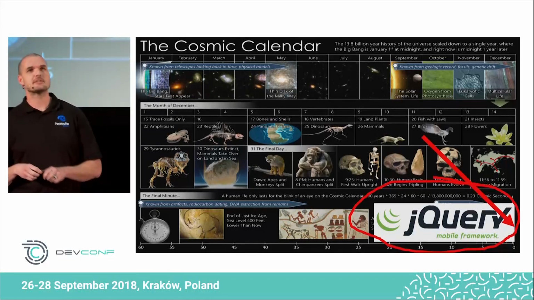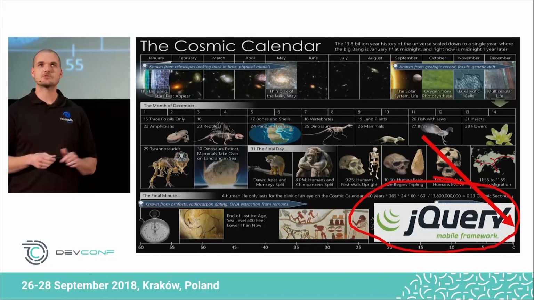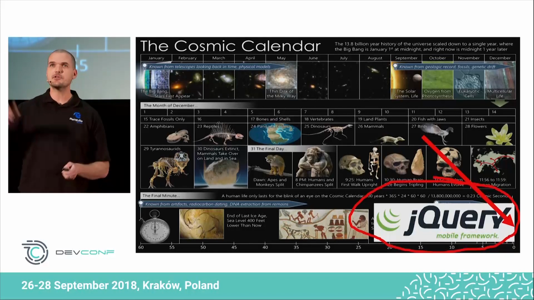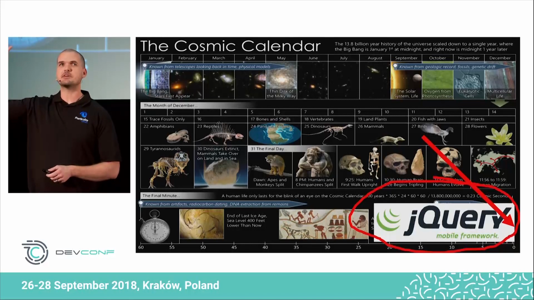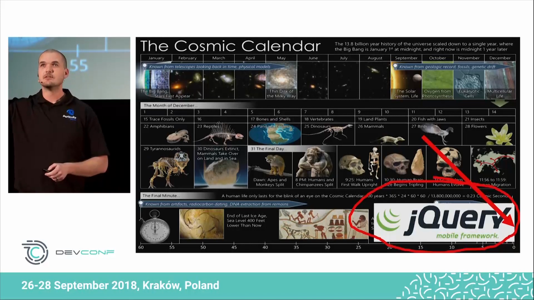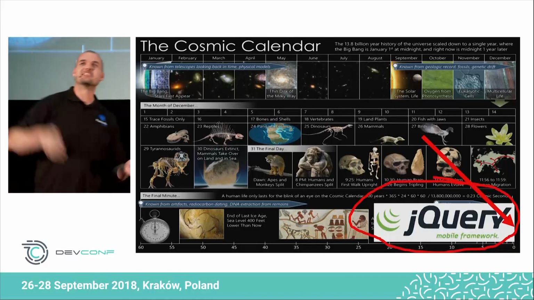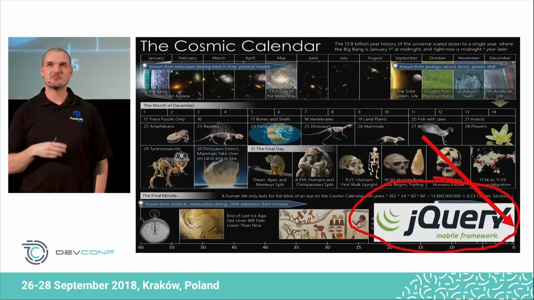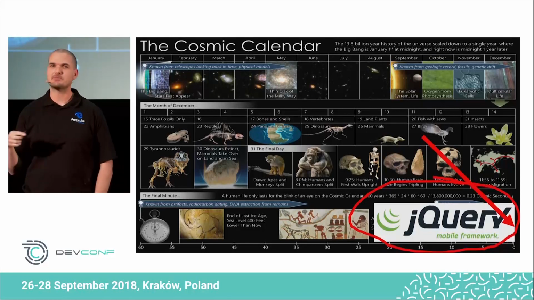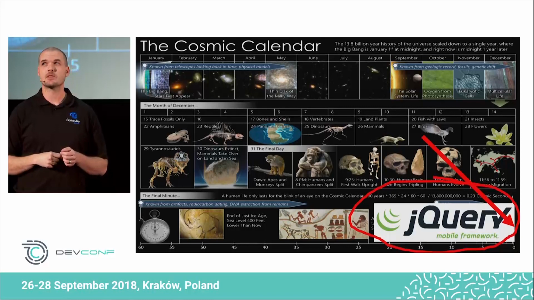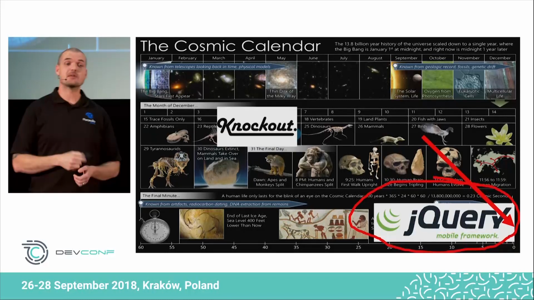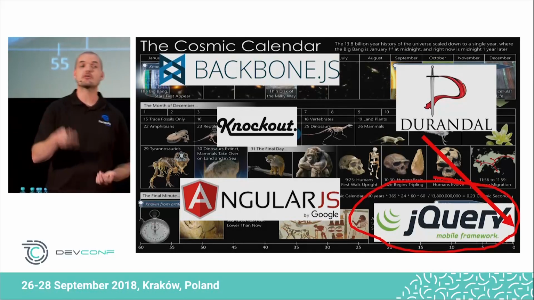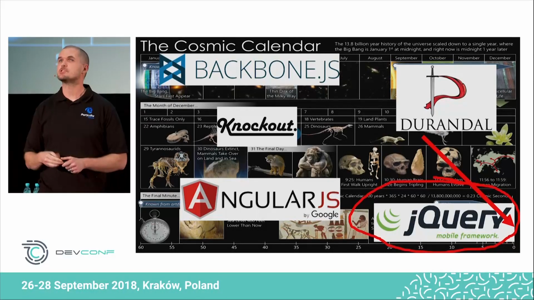But if jQuery is so fantastic, why aren't we using it so much today? Who here, if you start in a brand new system, will go and say, I'm going to use jQuery, and that'll be the foundation of my entire web system? It's kind of a hand there. The reason that we're not using jQuery is because we've moved on as an industry. jQuery has become essentially legacy. After jQuery, we had a bunch of other frameworks come around. The start of the single-page application era. We had Angular, we had Knockout, Backbone, Durandal, a bunch of other frameworks.